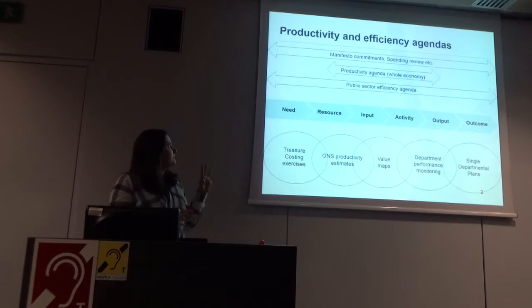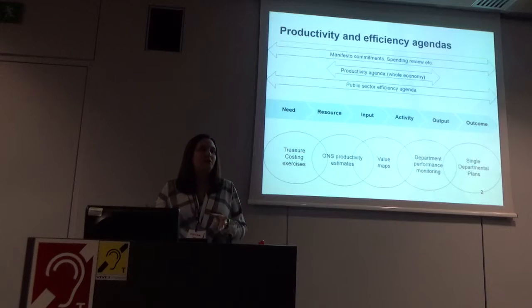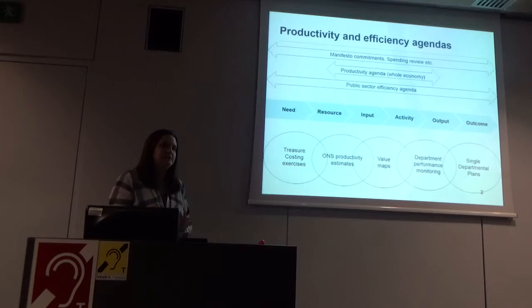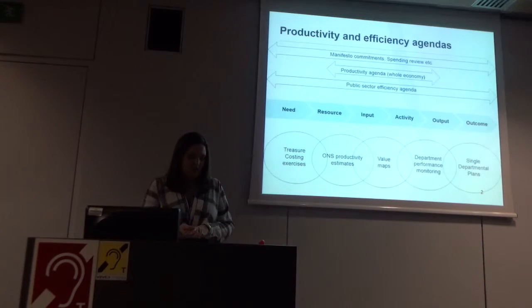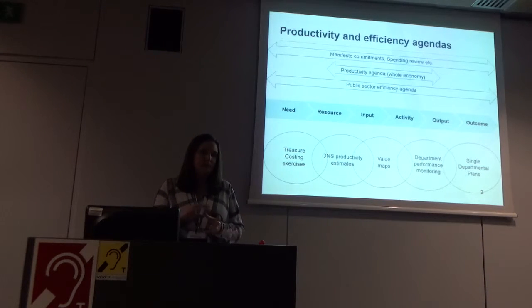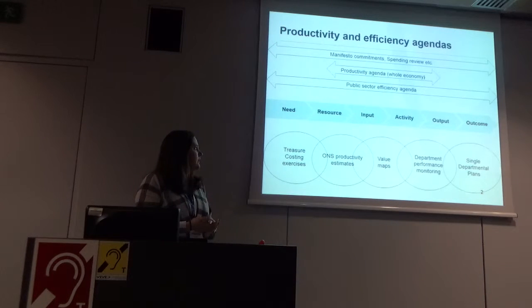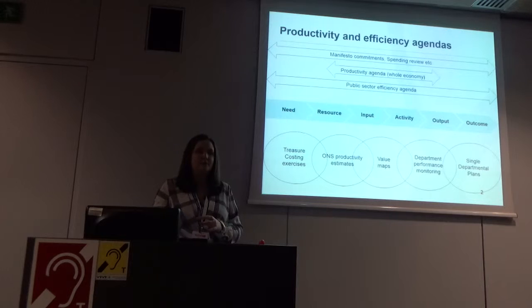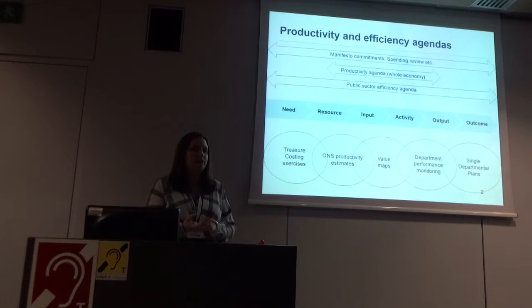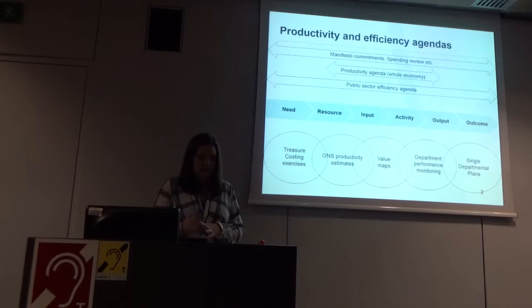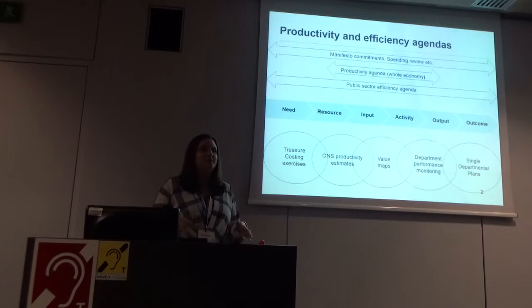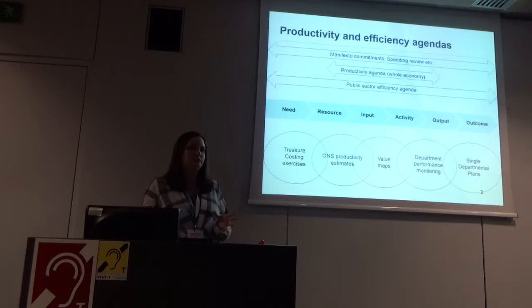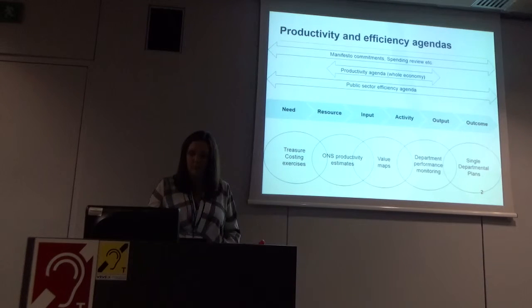You might be familiar with bits of this and perhaps not all, but there's a lot going on in the field of productivity and efficiency at the moment, with political agendas as well as on the data measurement side. There are a lot of exercises going on, and they might all have slightly different goals, but we all use the same sorts of terms. So I think it's really important that we start being consistent in how we use them. That will help not only in understanding but also in making sure that we don't end up in a data proliferation exercise. This is about making use of what data is available, not about collecting more and more.